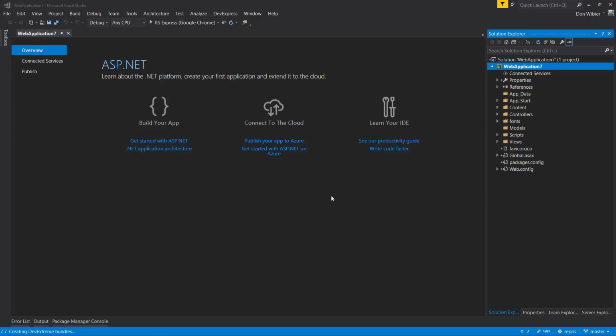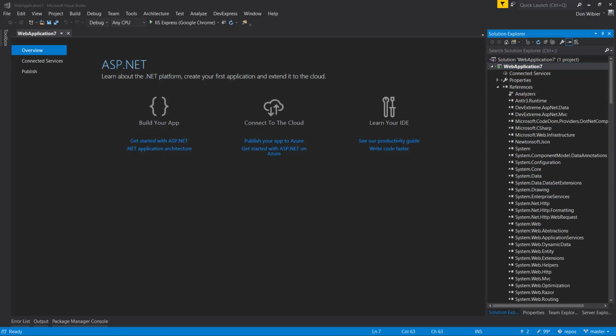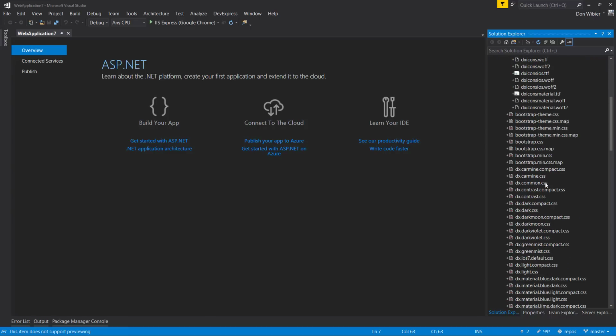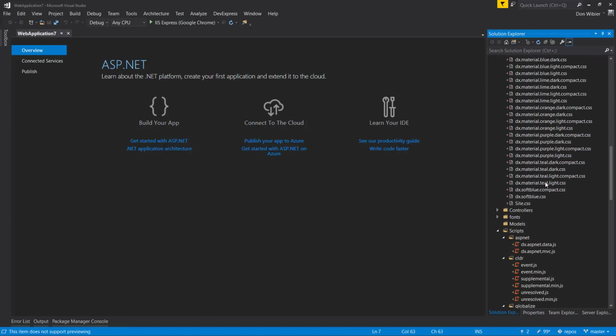And once that is all done, we can start using DevExtreme straight away, for instance by putting a DevExtreme color picker on one of the pages, just to show you that everything is set up properly. You'll see that a couple of assemblies have been added to the project, and a couple of web fonts together with some style sheets for our beautiful theming on the controls.